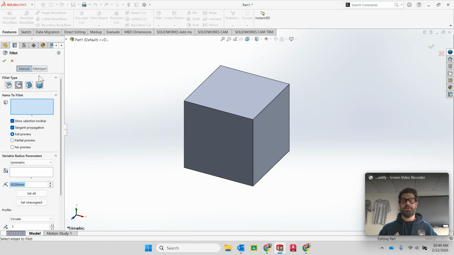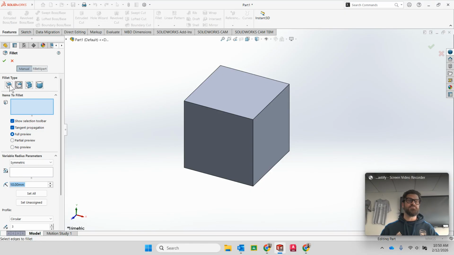I'm just going to quickly go through some of these with you. The most basic choice you have to make is what kind of fillet do you want, right? There's 4 types. There's the constant size fillet, which is kind of a normal fillet where everything is the same size. You can do a variable size fillet, which I'll show you in a second, where part of it is a smaller radius and part of it is a bigger radius. You can do the full face fillet and a whole rounded fillet. All of them are just different types of rounded corners instead of having sharp 90-degree corners.